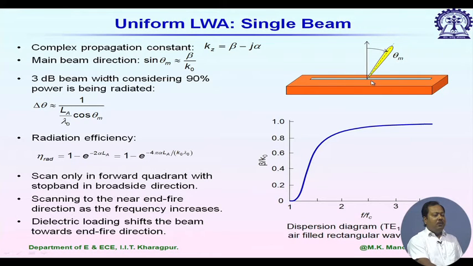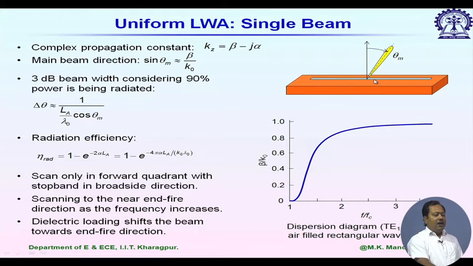Now, I want maximum power to come out as radiation. Then we have to control alpha or the length of the antenna depending on the requirements. Let us say at least 90% power should come out as radiation, so that minimum power is lost to my match termination. For a given length, we have to increase alpha by controlling the width of the slot or the position of the slot, or for a given constant alpha we have to increase the length of the antenna, so that at least 90% power is radiated.